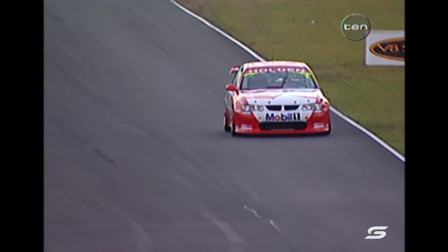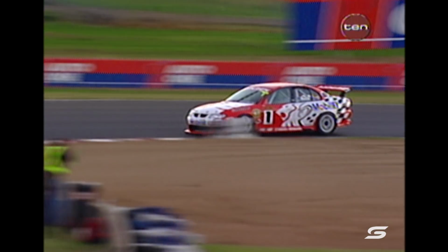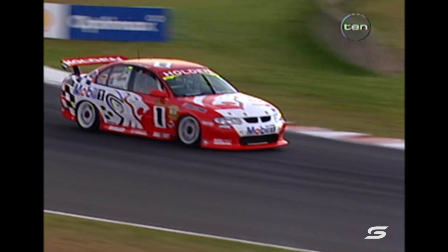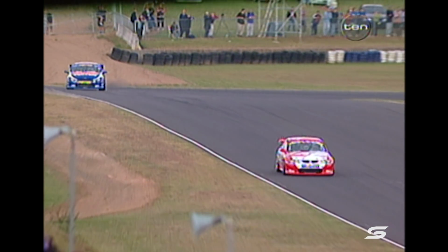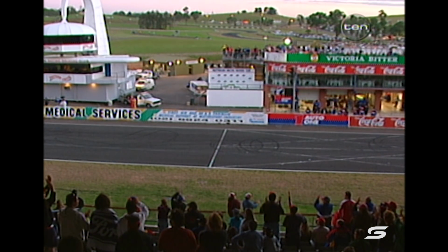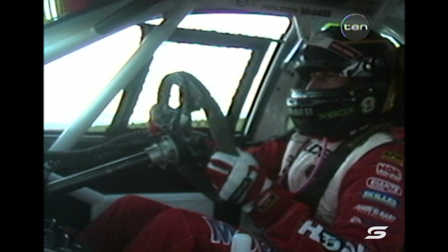Don't we know it? Well, there is still a defining question hanging over this V8 Supercar Championship, and the question is, can they catch Mark Skaife? Well, once again, he's shown that the answer is no, especially here at Eastern Creek. He won the first two races in Adelaide. He won the second race at Phillip Island, and he starts round 3 here at Eastern Creek in Sydney with a race 1 victory. Mark Skaife collects 80 points as he goes across the line ahead of Marcus Ambrose in 2nd position.